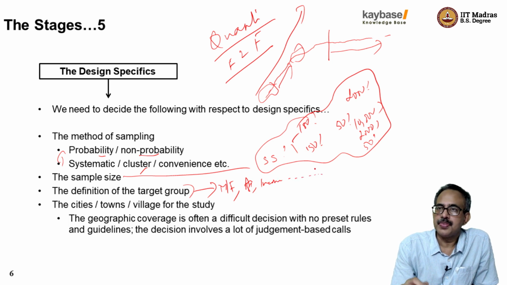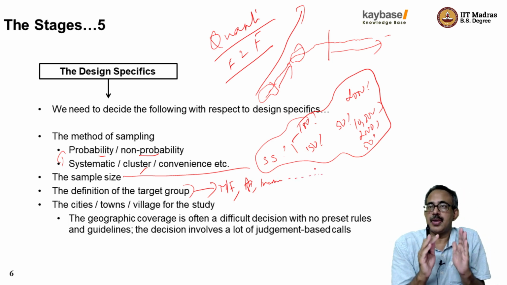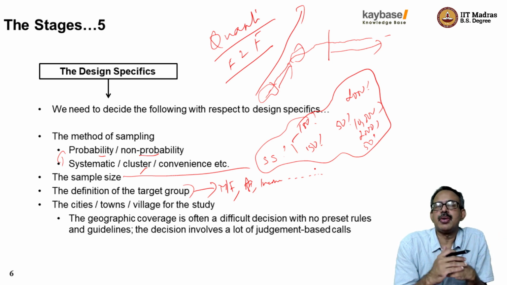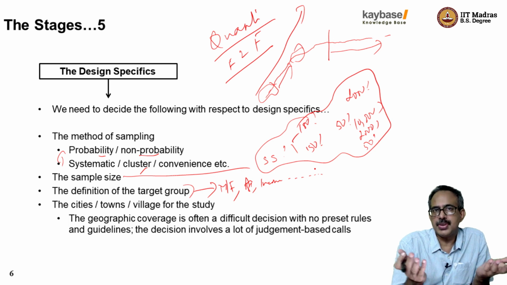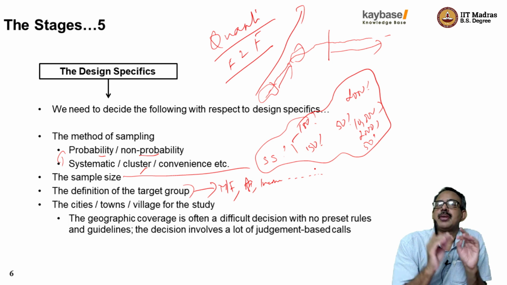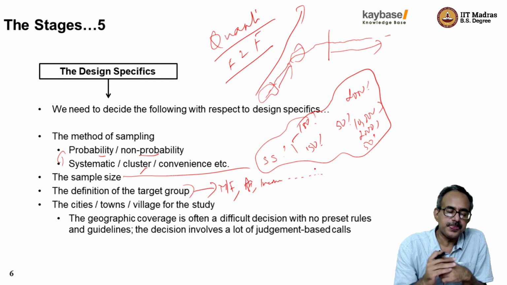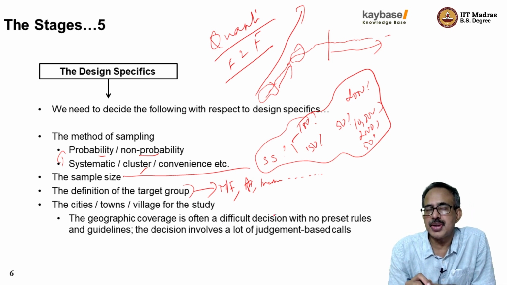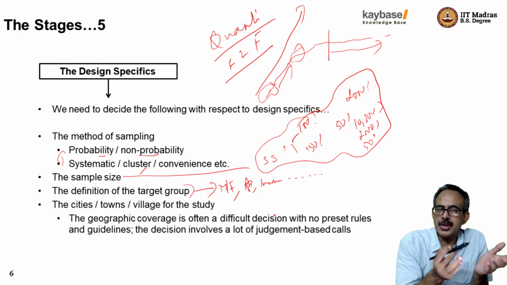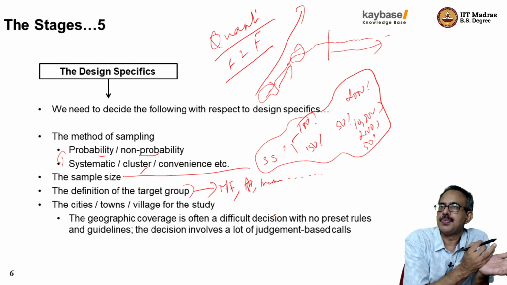Etc. etc. etc. We have to define it in terms that the entire marketing fraternity understands. It can't be, oh, we want people who are open-minded. That is not specific enough. You need terminology which people can understand. Right? And then where are we going to study? Are we going to do it in Bombay? Are we going to do it in Delhi, in Chennai? Or are we going to do it in Tirunelveli and Nagpur and Meerut? Or are we going to do it in rural areas? All that follows from those key questions.